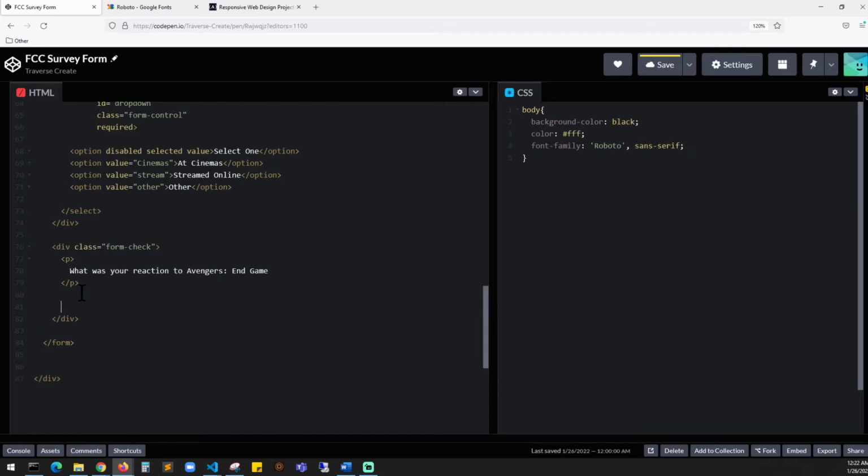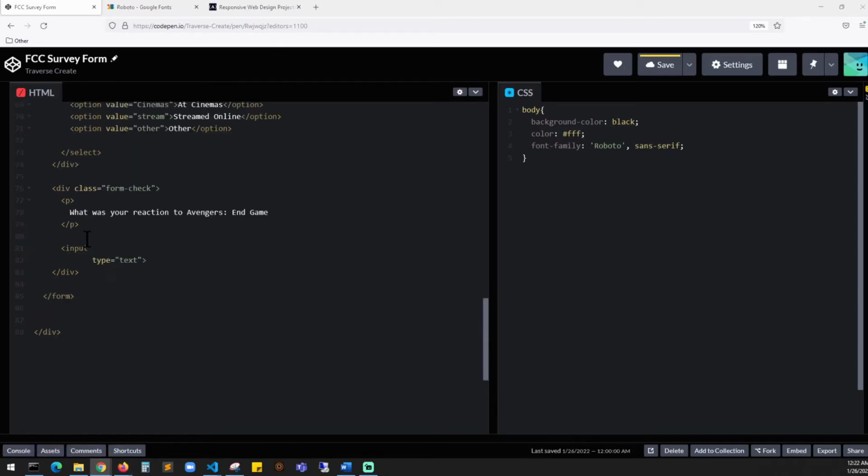Now, in order for the users to select any one of the radio buttons, we need to provide input. We're grabbing the input from the user. Before the input, we need to create a label as well. Wait, that's what I'm missing. You need a label to let them know what they're selecting. So, label. Inside the label, we're going to give the input, and the radio button is going to be type radio, and we're going to give a name. This is going to be user-recommend. Value is going to be excellent.